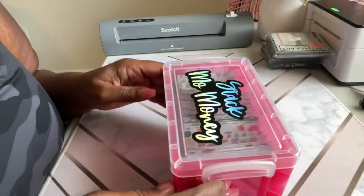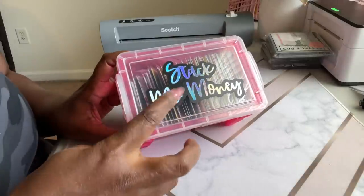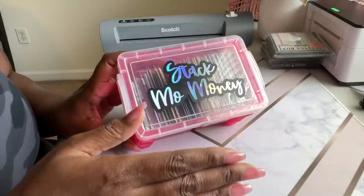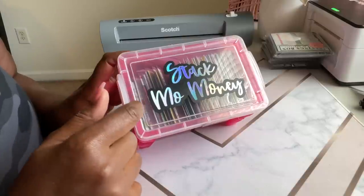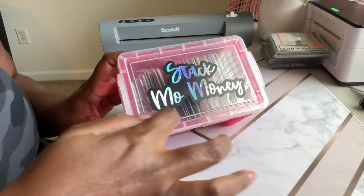I'm gonna do a tracker for this as well. Here's the challenge. I'll show you guys on my computer how I'm gonna create the tracker for this. It's just gonna be 100 little envelopes with numbers. I don't even know if I'm putting numbers. Emma? Yeah. Okay, I'll put numbers on 100 little envelope tracker. Show you guys how to create that, and that will actually lay right here on top.